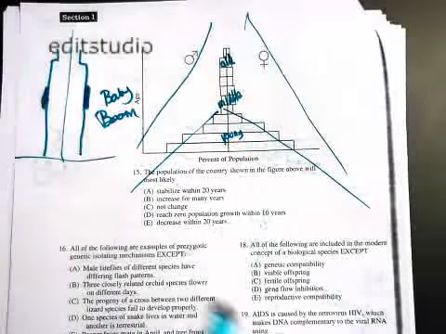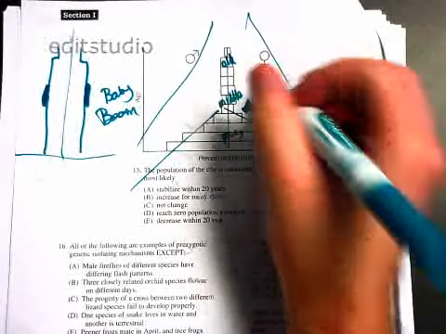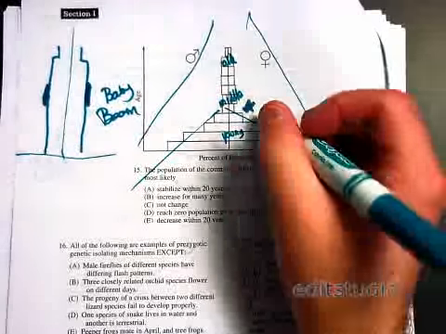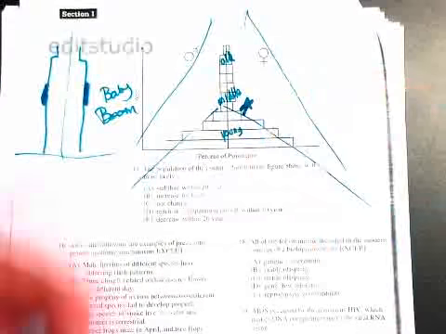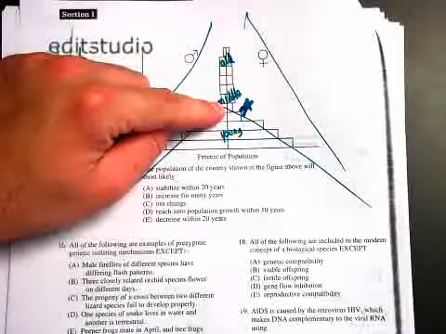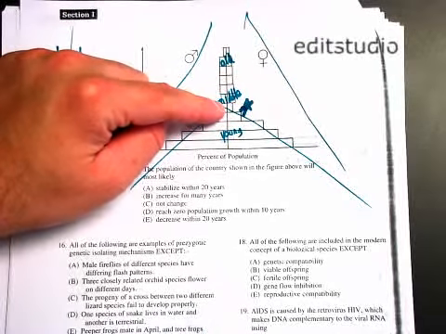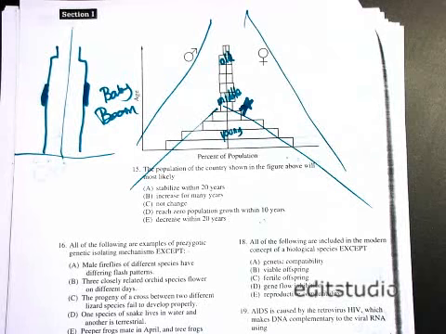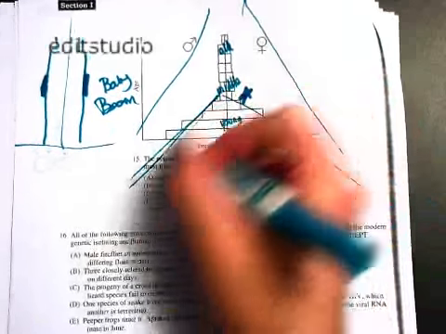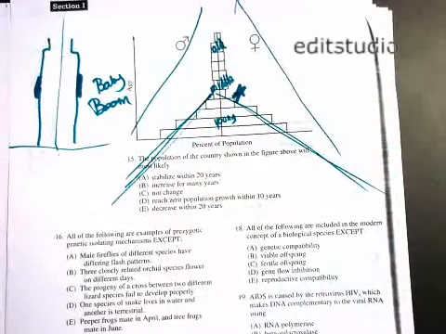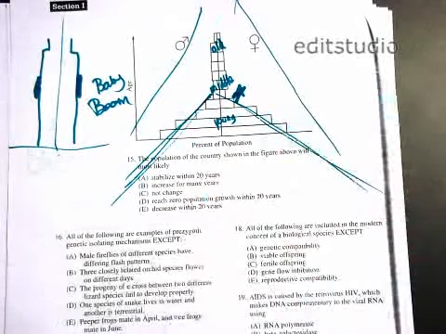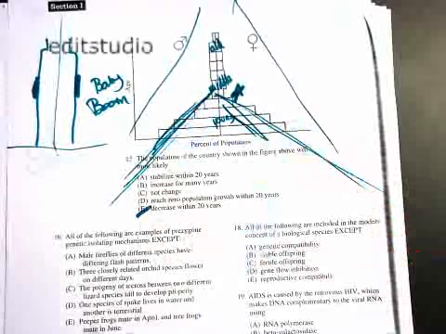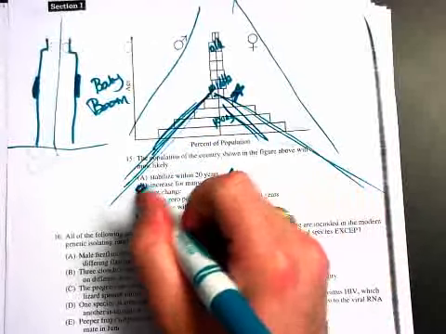Now, the only thing I could say is that either that's going to happen or there's something that's preventing people from living beyond about this point. Maybe, and this is kind of sad to think of, 80% of the people were to be killed off by this age, which is completely unlikely, but it could be the case. So looking at this slope that's created, I would say it's more of a guarantee that they're going to increase for quite some time. I don't think you're going to decrease, and I don't think you're going to reach zero population growth at this rate. So I would say B is the best answer.